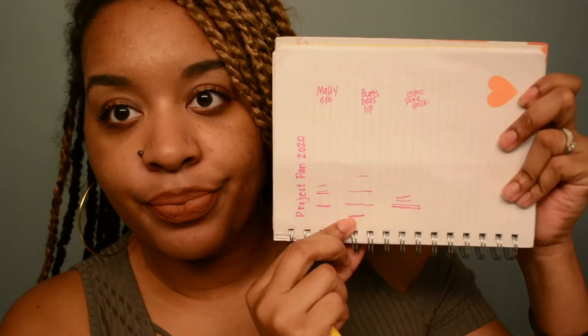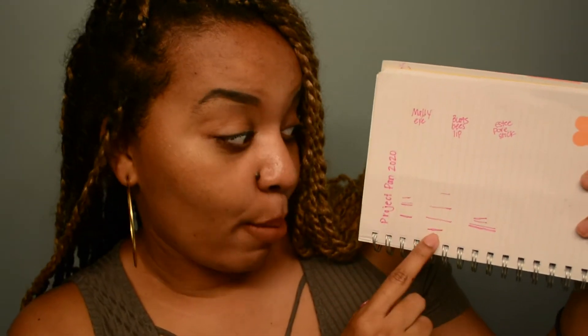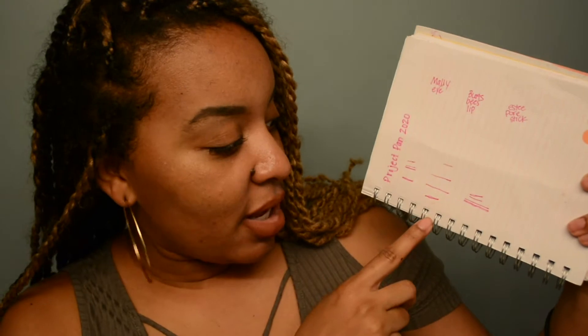Next, this Burt's Bees chapstick — you know I don't really like this that much and I'm almost done. I'm not going to roll it up because it's hard to put back down. This is where I started, and now I'm all the way down here. I've been consistent with using it because I just put it on in the morning and wipe it off before my lipstick — just to moisturize my lips. I don't like the color but I've been doing good, almost done.